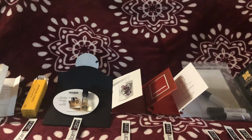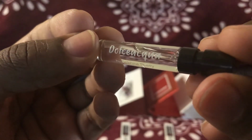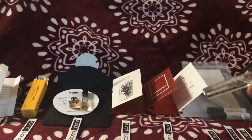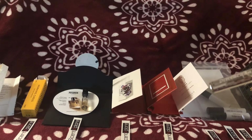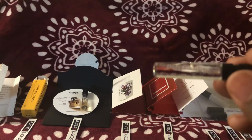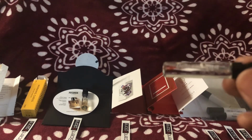And then another one from Mask Milano. This is, let's get it. From the House of Mask. This is Dulce Aqua. It's Spanish for, is it water candy or candy water? I'm trying to remember my Spanish. It's been a while. I know from here Dulce is candy, I'm pretty sure. I'm sorry. Let me just stop.